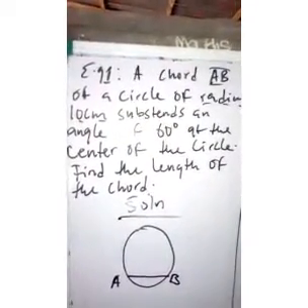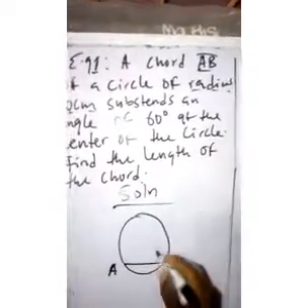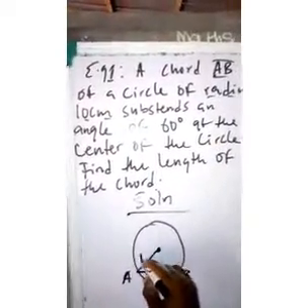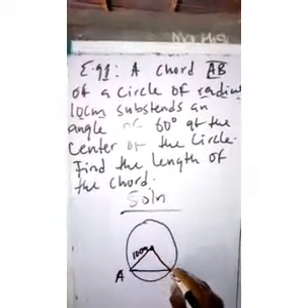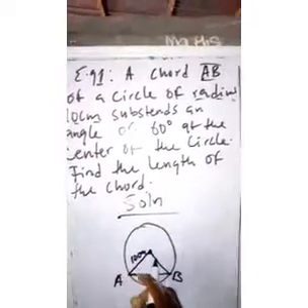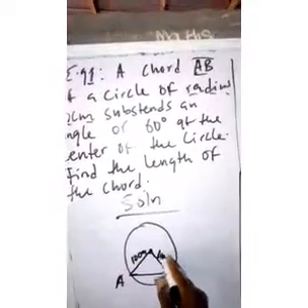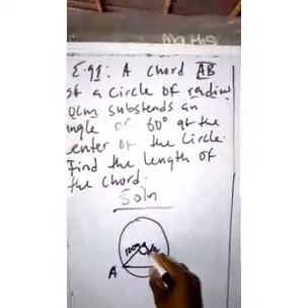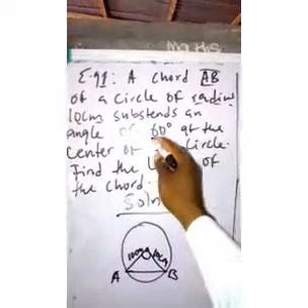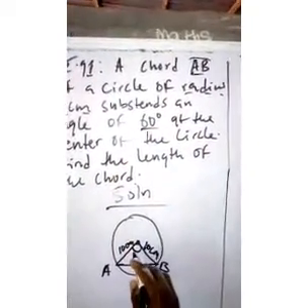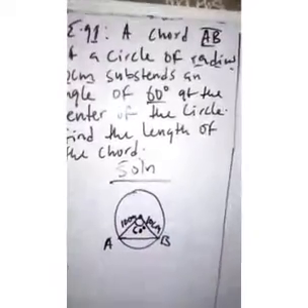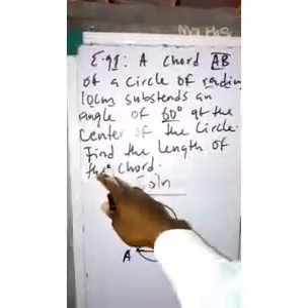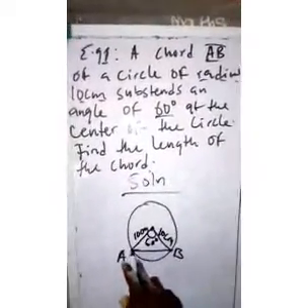A chord AB of a circle of radius 10 cm. Now point your center, bring this down to touch that line, call it 10 cm. Bring the other one again, because if from here to here is radius, equally from here to here again is radius, we also have 10 cm. All right, now it subtends an angle of 60 degrees at where? The center. So we put 60 here. Are you seeing what is happening now? So they now told us find the length of the chord, which is this chord AB.